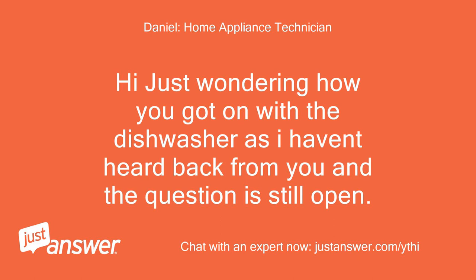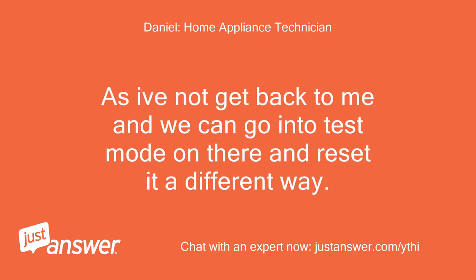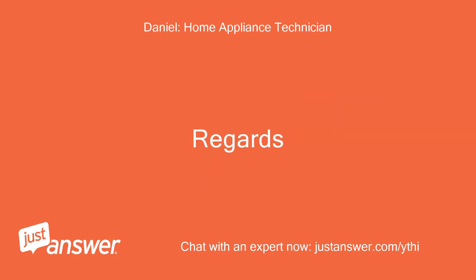Hi, just wondering how you got on with the dishwasher as I haven't heard back from you and the question is still open. Did the above reset it? If not, get back to me and we can go into test mode on there and reset it a different way. Regards.